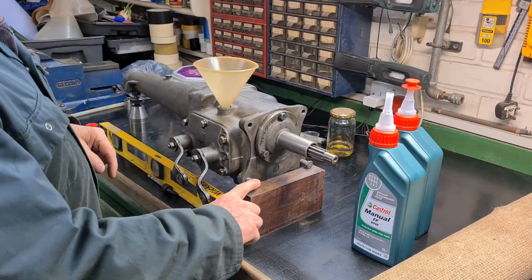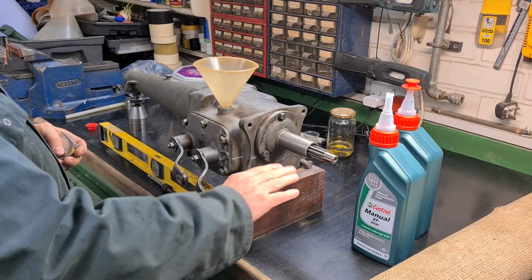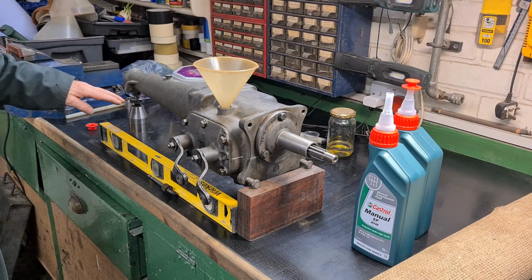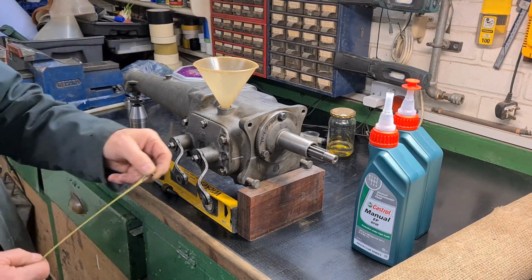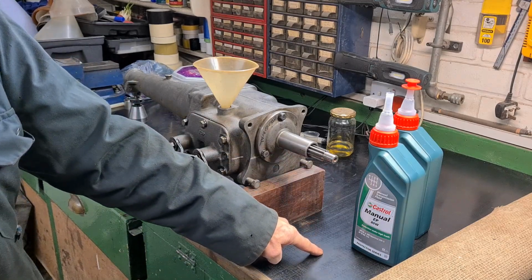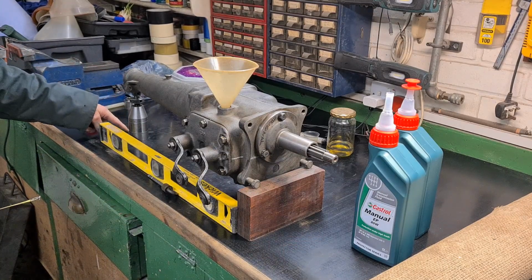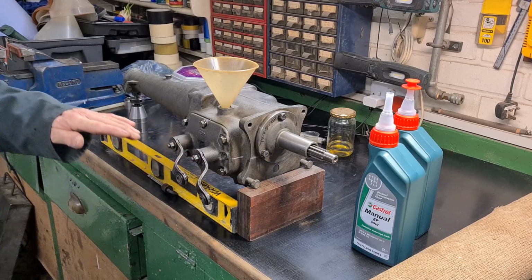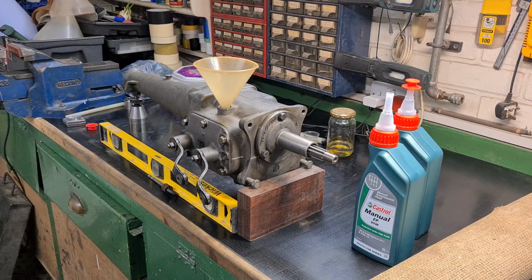So when this is in the car, I can then syringe it into here and it'll be the right level. I've used these two bolts to get the gearbox level this way, and I've used the jack here to get the back the same as the front. So I've measured the centre of the shaft to the bench and the centre of this shaft to the bench, and I know the bench is level, so the gearbox is dead level now. So now I'm going to fill it up.